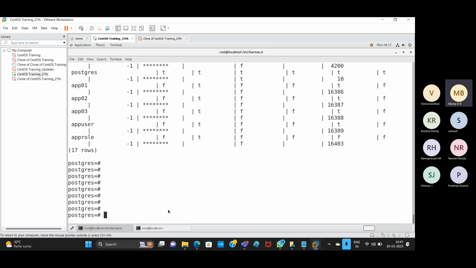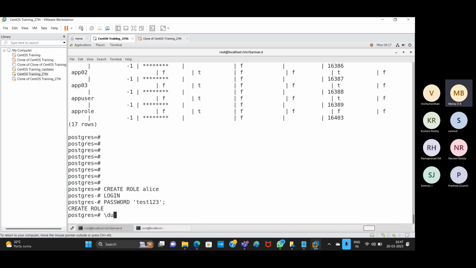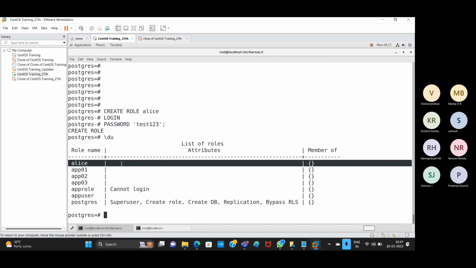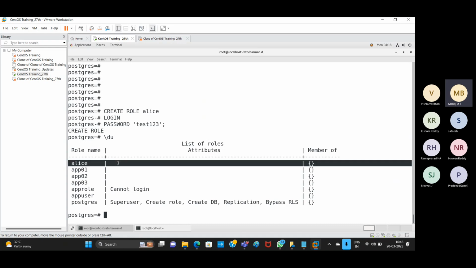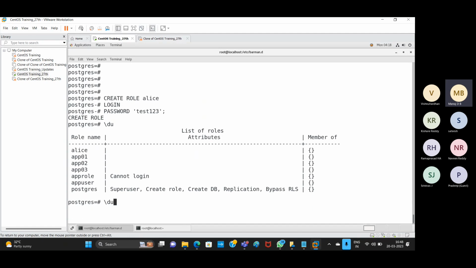See here, what is the difference. During the role creation time, if you specify login, then this user will be able to access the database server. If you simply go and create the role, at that time the role cannot access the database server.